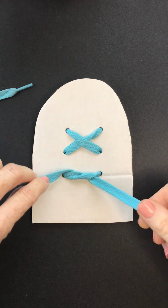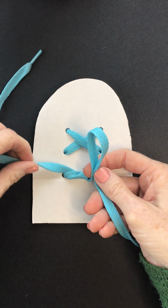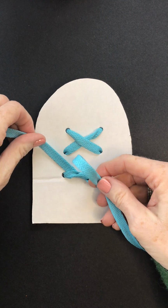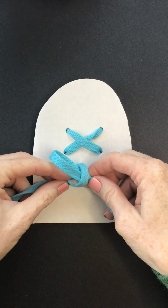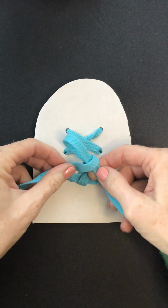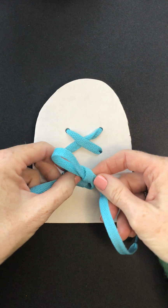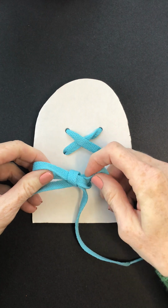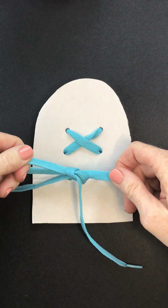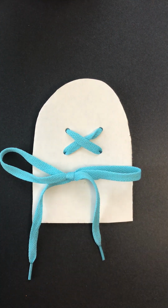Okay, next I'm going to make a little loop with this right side, and my left side is going to come around the back, around over the front. Now my thumb is going to push, because I have this little hole there. Can you guys see that? I'm going to push with my thumb through that hole. Now this hand can grab that little loop, and this hand can grab this loop, and when I pull apart, I have a great shoe tie.